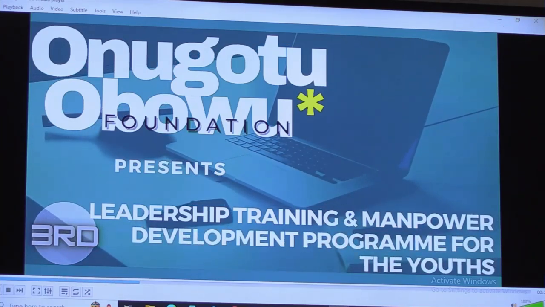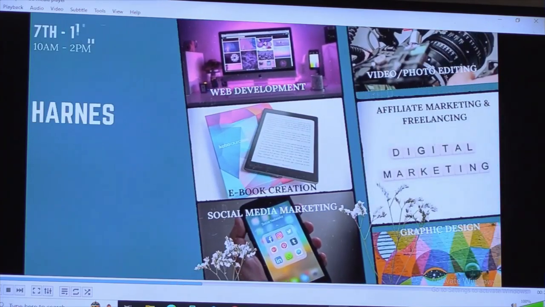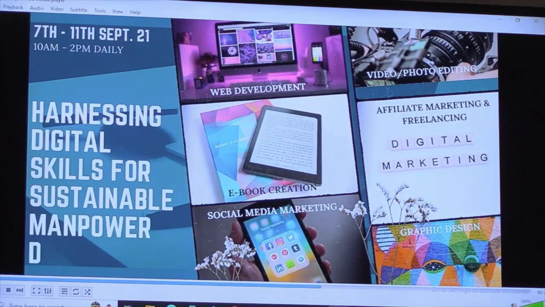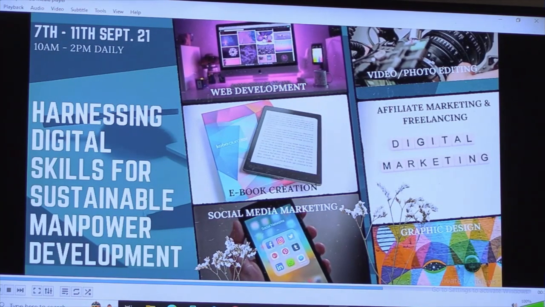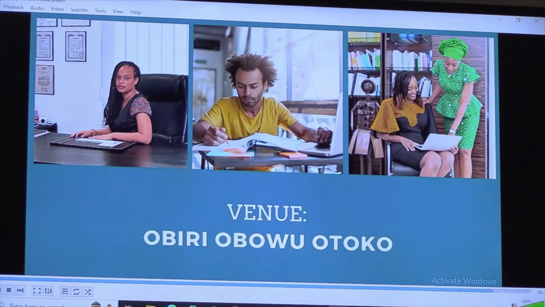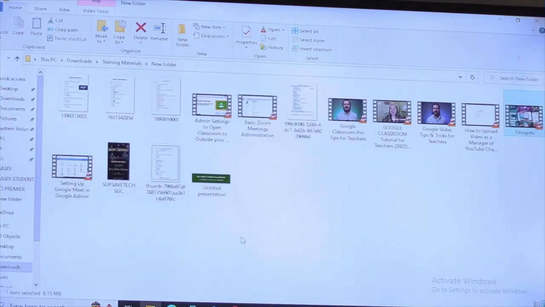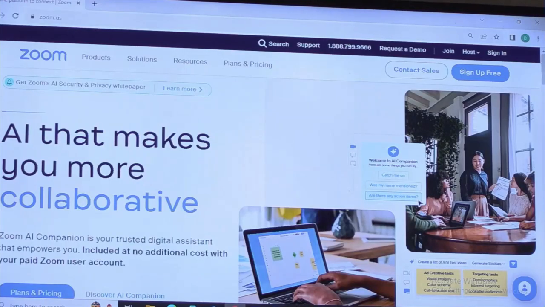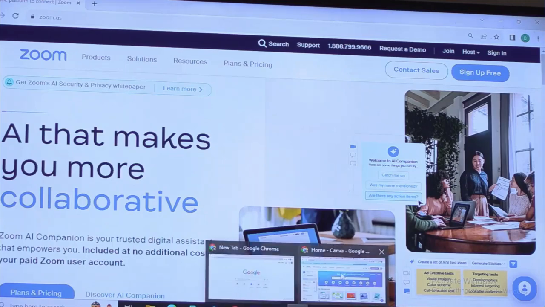Leadership training summit. With this, you can show a creative concept that you can do for your students, maybe biology, chemistry, flashy stuff, whatever, in a minute or 2 minutes, anything. If you notice, I don't have PowerPoint here. There are many software you can use for each of these, but Canva has PowerPoint too. So rather than learning just PowerPoint, you understand? If you know Canva, you can create a PowerPoint.